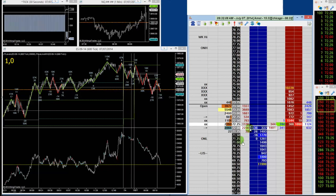Okay, so let's just move on slightly. So how do the sellers feel now? Well, there's still not much liquidity on the inside bid. There's still only 337 contracts to eat there. Now, we did tick down to 71.75 because we can see that 22 contracts sold there. It's not a huge amount. And we can also see three more large sell market orders. Okay, we got 100 contracts, 179, 250. And the result of this additional selling was absolutely nothing.